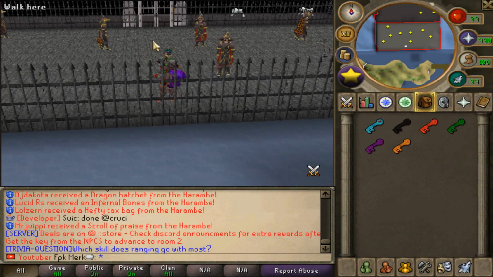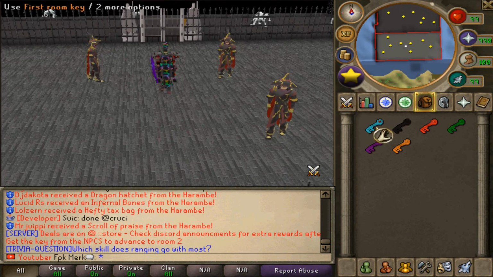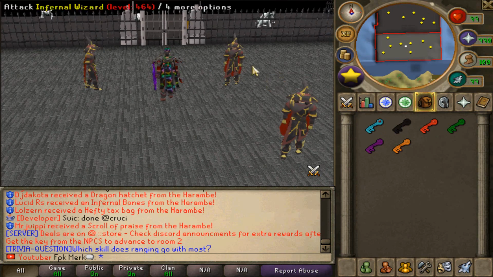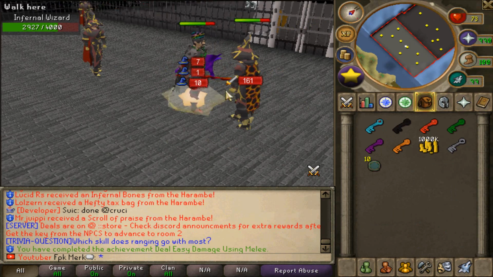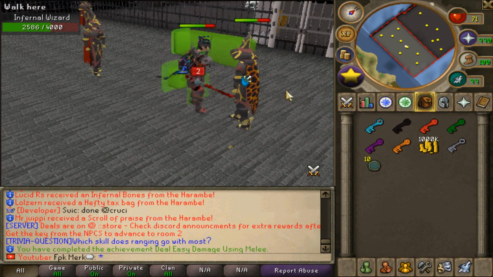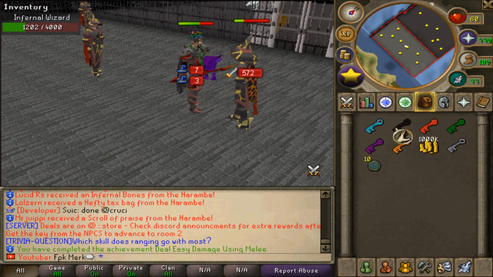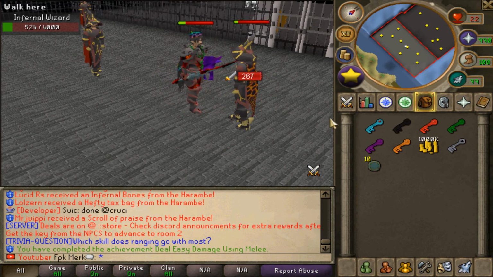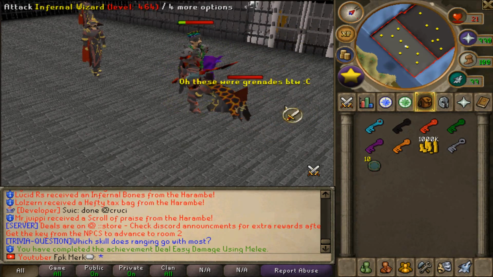Okay, so we are now gonna check out the new custom minigame that Vortex RSPS has. So basically what you have to do in this minigame is kill these monsters till you can get keys. That's the first room key. So let's kill one infernal wizard and see if we can get the key. Let's just see how hard it is to kill it, because I already have the key in my inventory. I have all the keys, so we are just gonna open these up. Give me a minute, boys. And that's how easy it is, basically.